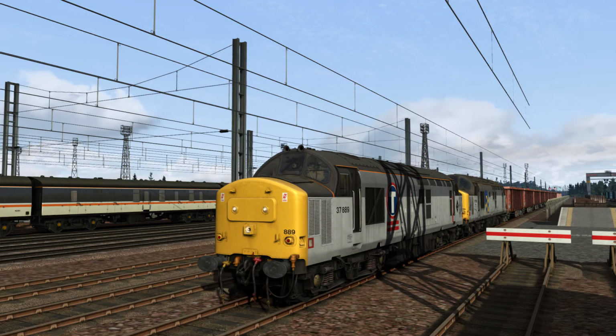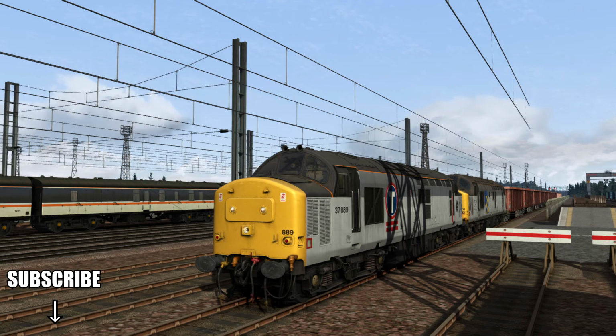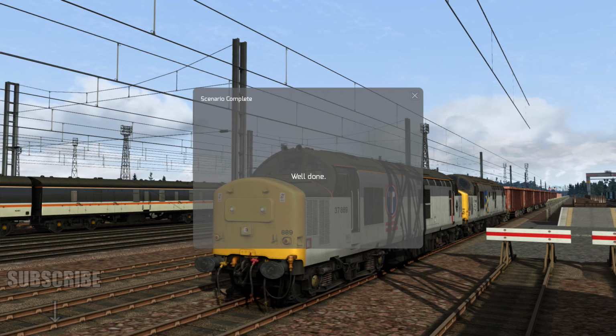Okay, that was the AP, the Armstrong Powerhouse 37, and we had them double heading here. We had the Transrail livery one, and in the back there we had the BR Rail Freight Metal Distribution livery one, and we just basically brought some iron to Mossend here on the West Coast Main Line North.